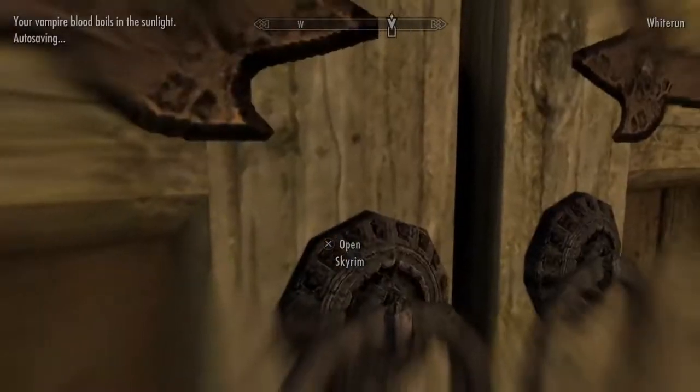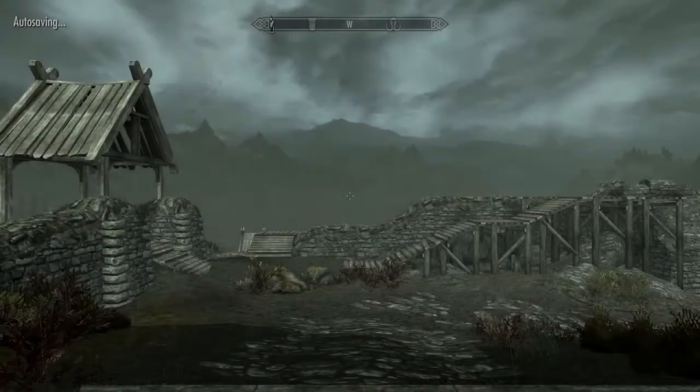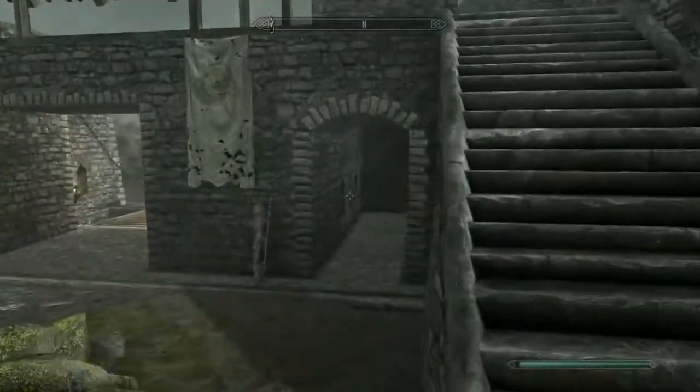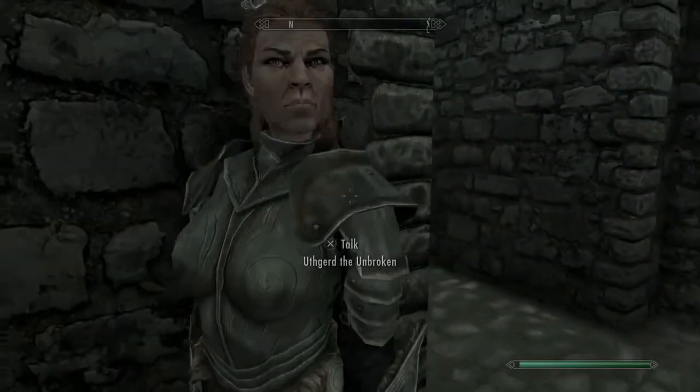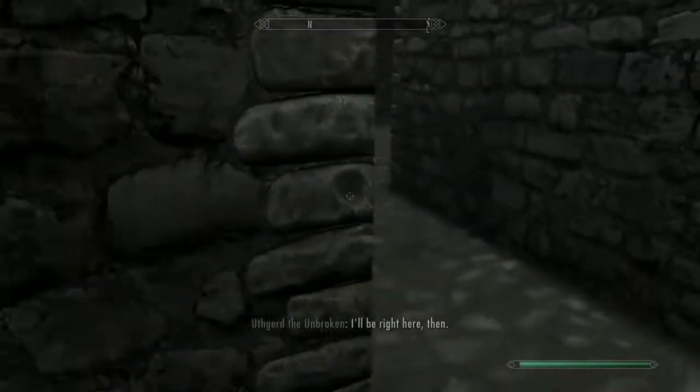Okay, so once you get into Whiterun, turn around, open into Skyrim. Okay, so once you get out, ooh, training. Go right here. I already have a follower. You're going to need a follower for this, and make sure they have the dialogue: I need you to do something. I'll be right here then.